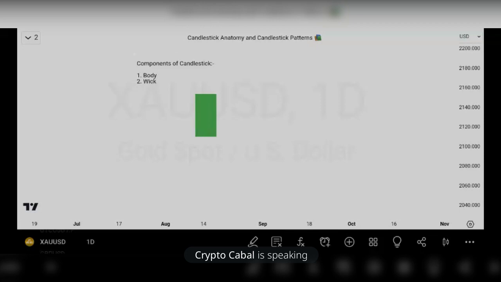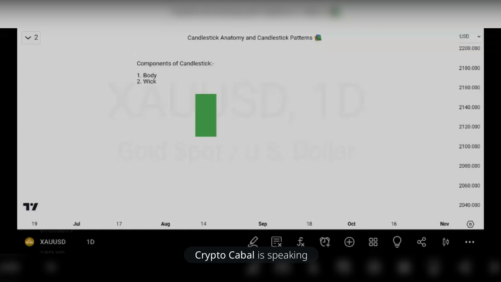Price is pumping. Now, when we are talking about the body of the candle, this is what we call the body of the candle. This full box I drew on my screen represents the full body of the candle. And now, how can we represent or identify this bullish candle?